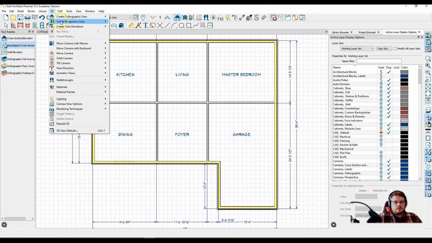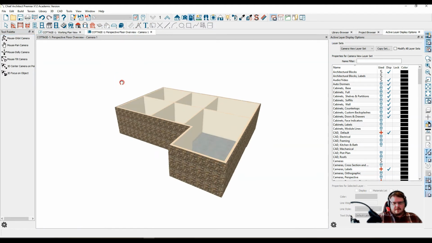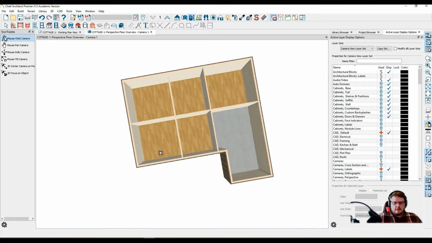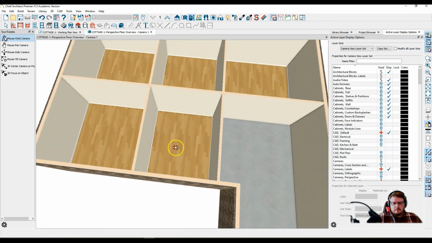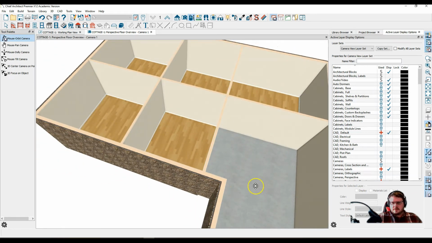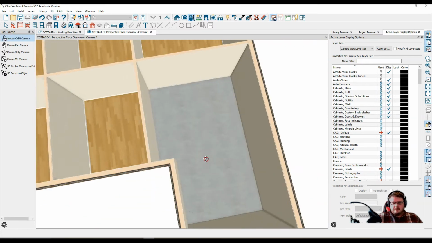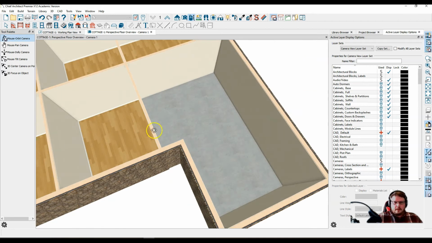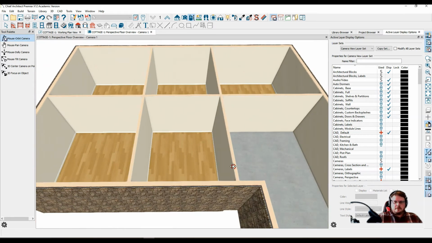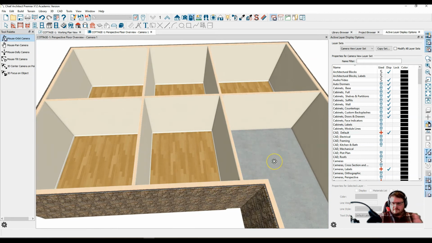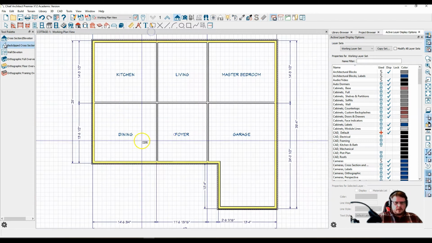And then of course we can create a perspective view. I'll show you another way to do this. You can do perspective floor overview and hit that, and it'll give us this kind of a look. So now we can see how each room is defined. All I did was say that this was a garage, and it defined it as a garage, and changed some features of that room accordingly. So right now this is looking really kind of cloistered and claustrophobic and very just like a series of rooms. So we're going to work on opening things up and making this floor plan look a little bit better.